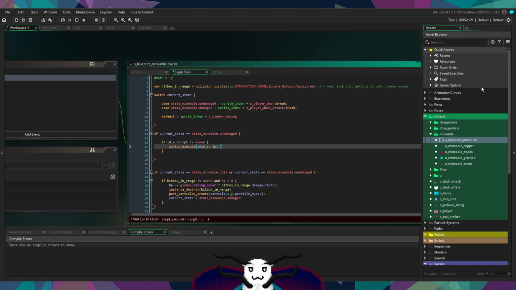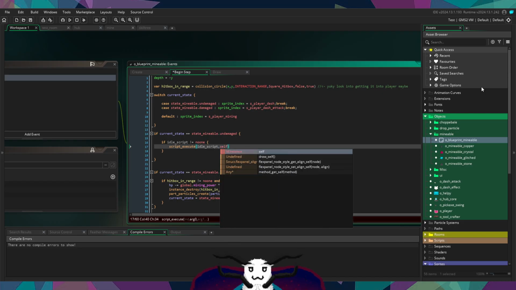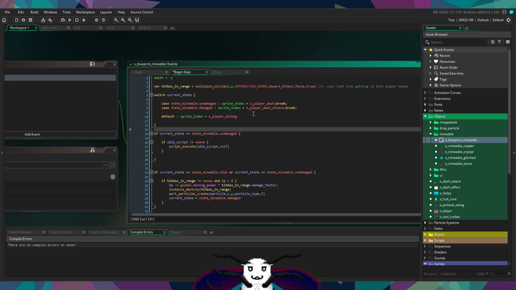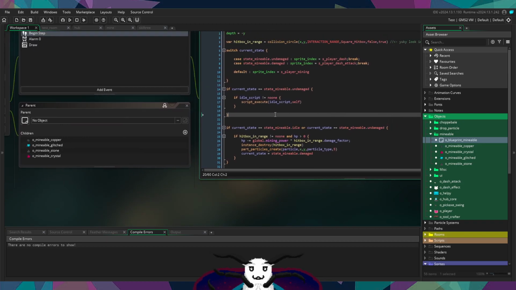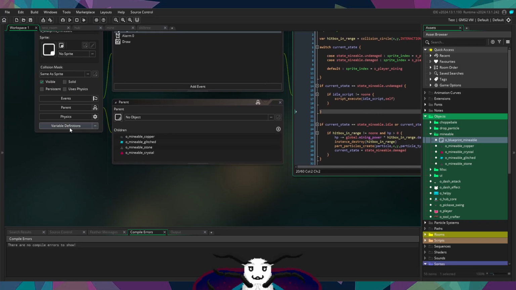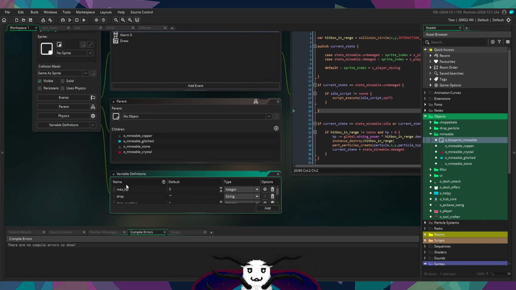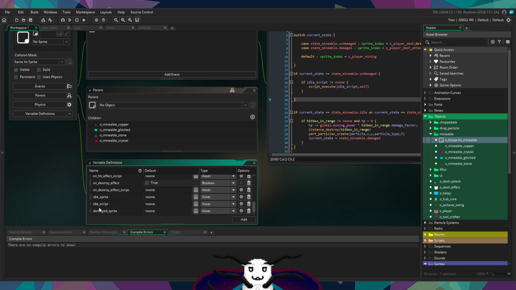Idle script. And then you pass self, so you basically always have everything. A very dirty way to do it, but hey, it works. Wait, no, it's undamaged, not idle. Idle is a different state.